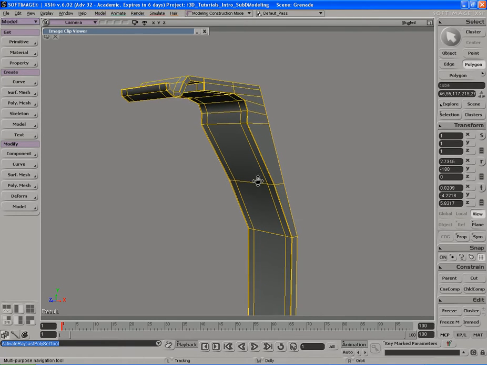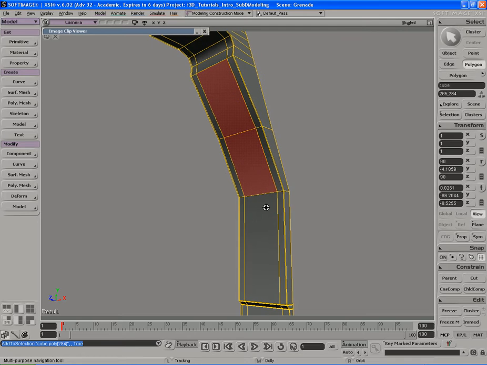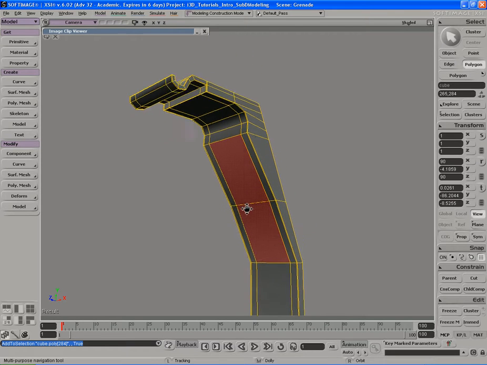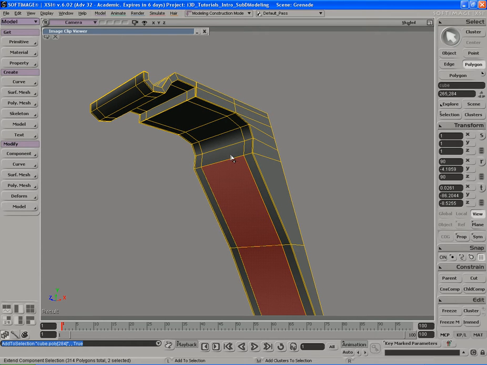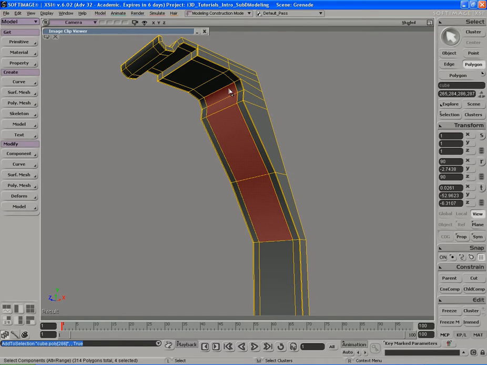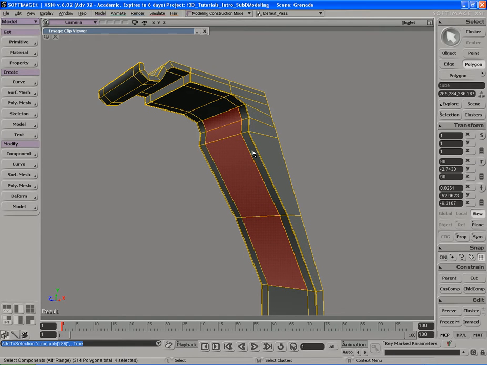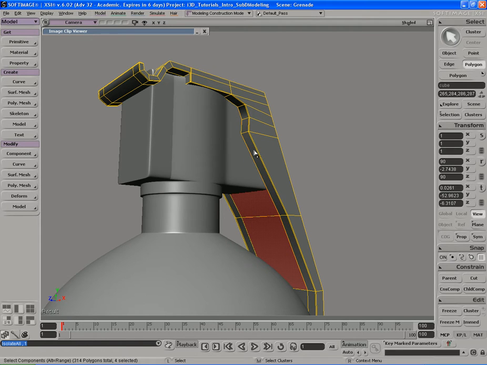I'm going to select this polygon definitely, this one as well, and probably just those. I'm just going to select those for now, see how this turns out. And I'm also going to select this one right here and this one up here. So just those, from this polygon down to this one right here. Okay? And now I'm going to go over here to my camera icon. I'm going to uncheck isolate selection to bring this stuff back out.